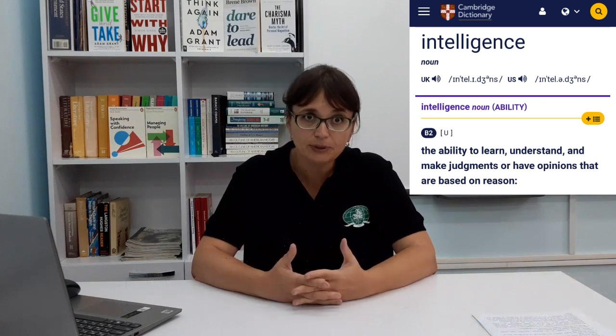So we definitely expect a good leader to be mentally fit, or simply put, to be intelligent. But how would you define intelligence? Cambridge Dictionary defines it as the ability to learn, understand, and make judgments based on reason. Simply put, this is the ability to learn and think. Adam Grant, however, thinks that at present this definition should be changed. In his opinion, intelligence should be defined as the ability to rethink and learn.